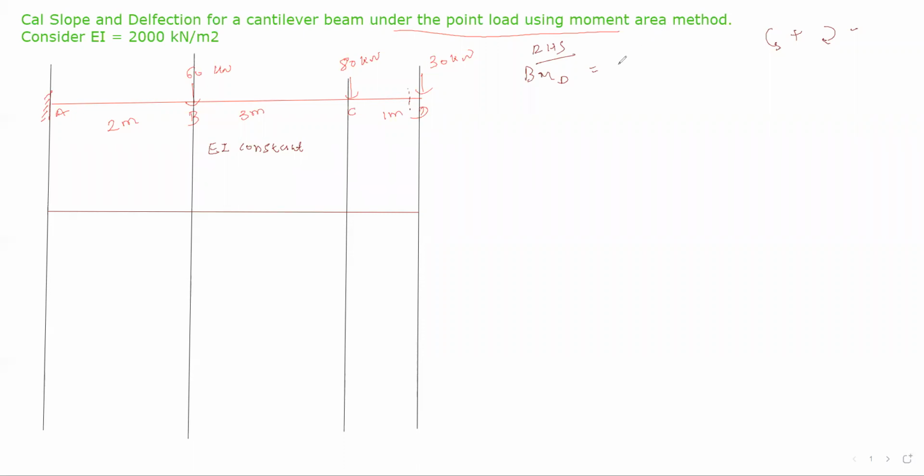So the bending moment at D is equal to 0. Similarly, now let me calculate the bending moment at C from the right hand side. Just cut a section at point C and consider the moment from the right hand side. Let me know the value of the moment at C. What is the value of the moment at C? Yes, on the right hand side a clockwise moment is negative. Please check the sign convention.